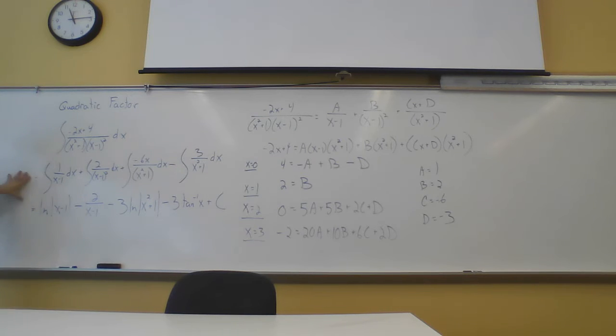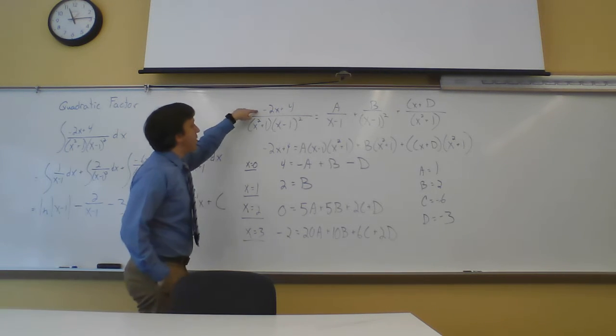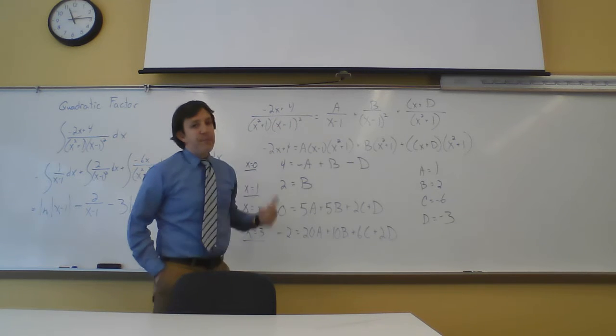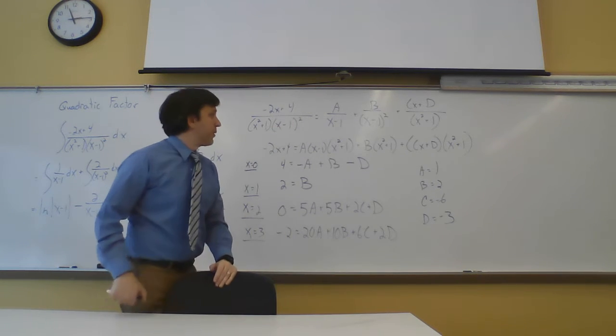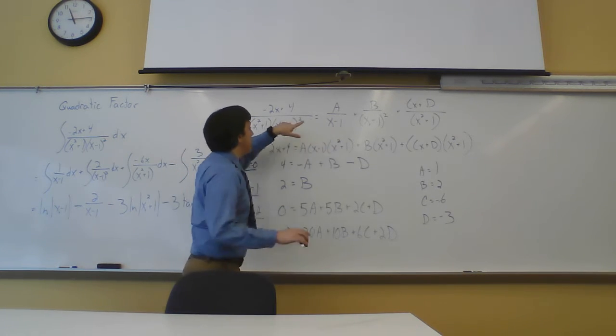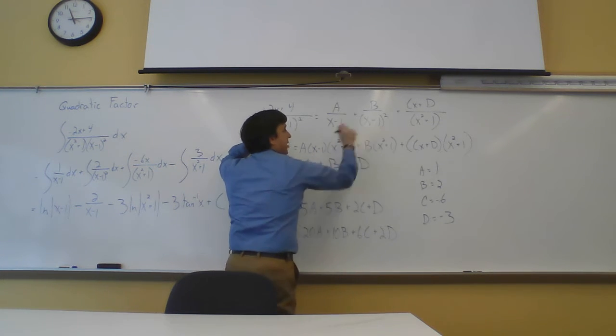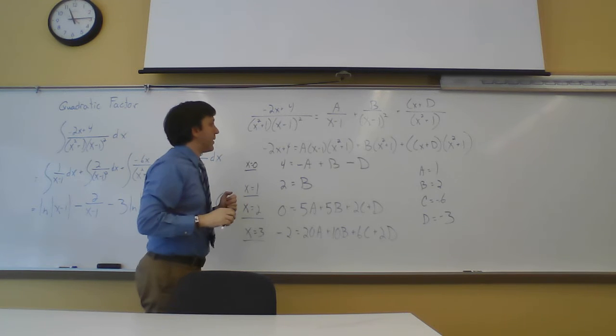You can see I finished the integration down here. We'll come back to that. Let's deal with partial fractions over there. All right, so we have negative 2x plus 4 over x squared plus 1 times x minus 1 squared. That means we get 3 fractions that we have to work with. We have 2 fractions for this x minus 1 squared, one with the first power, one with the second power, just like that last example we just did.